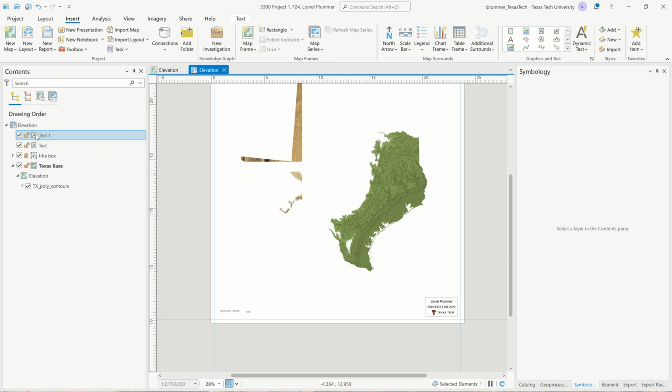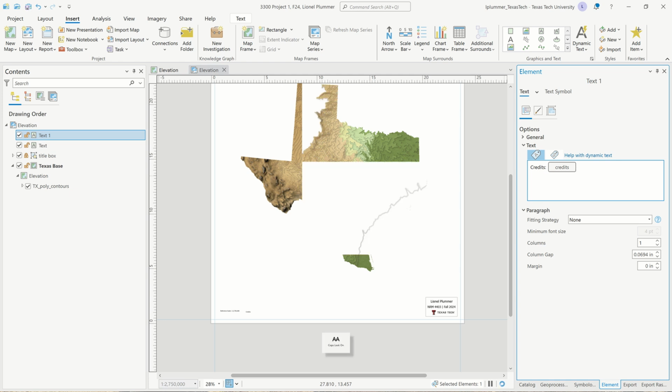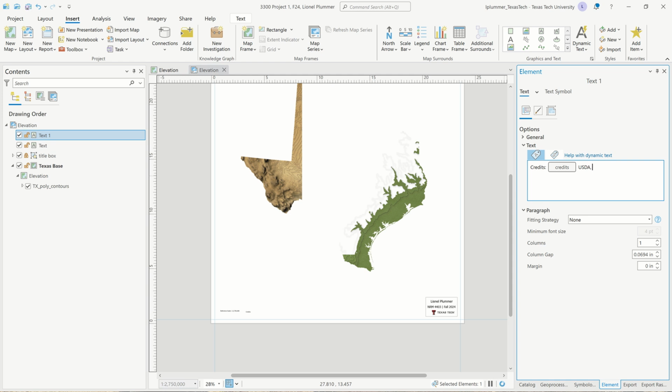So I want you to double click on that text that's credits. And then here, I want you to put, in caps lock, USDA, USGS, NASA, and John Nelson.